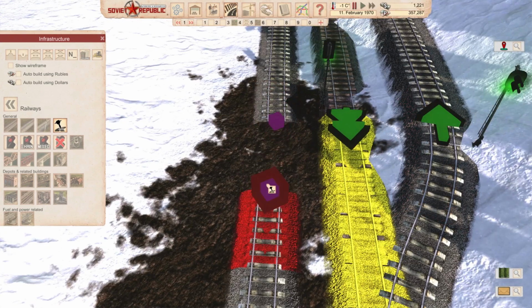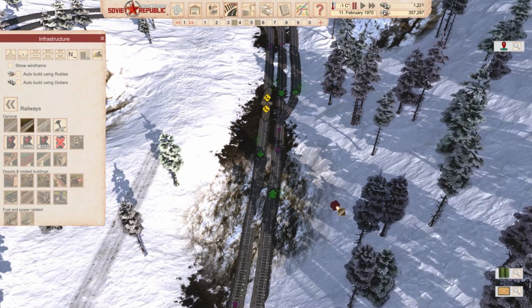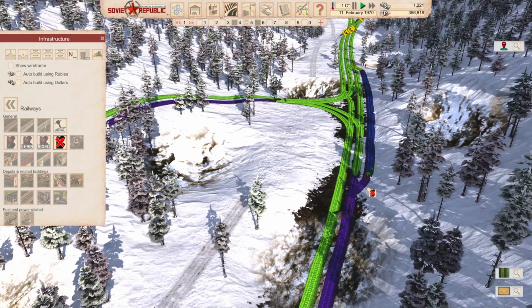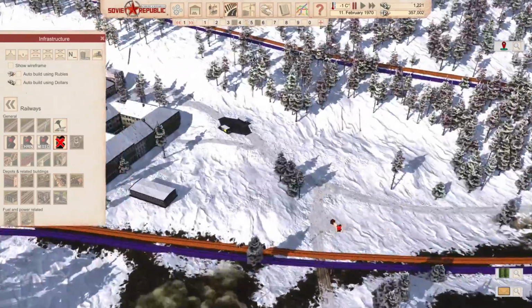Ooh, what the hell is this? There was a wooden railroad here that I needed to remove. That's fine. Let's rebuild this one. And I need to remove the lighting system from here. I'm gonna let this finish building. Perfect. Remove lights.